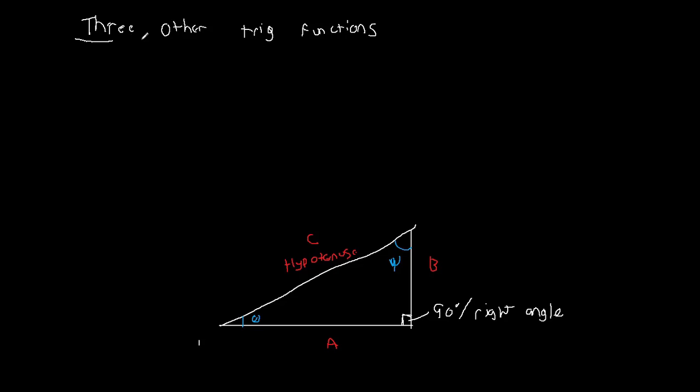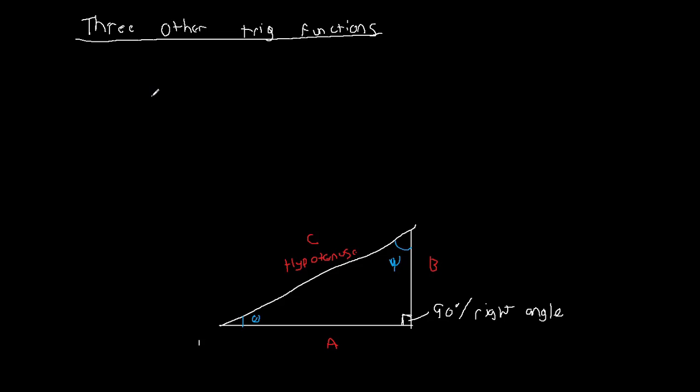Right, and that kind of makes sense because we've defined these trigonometric functions as a relationship between an angle and the lengths, right? So we had opposite over adjacent, opposite over hypotenuse, and adjacent over hypotenuse. But there are certainly other combinations that we could have, right? Those three are not an exhaustive list of the combinations that we could get by combining different side lengths. So we have three other trig functions that are less widely used, but still important to know. And they involve the other relationships that we can build.